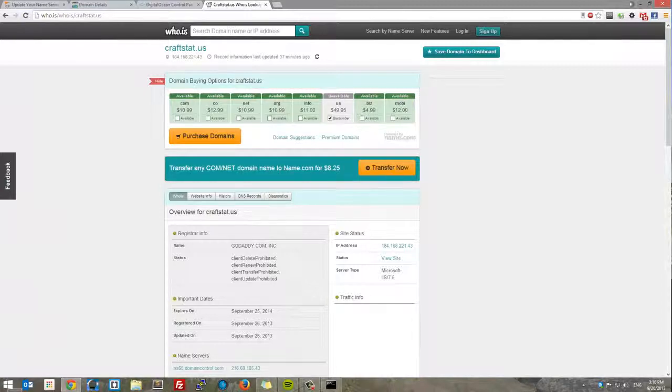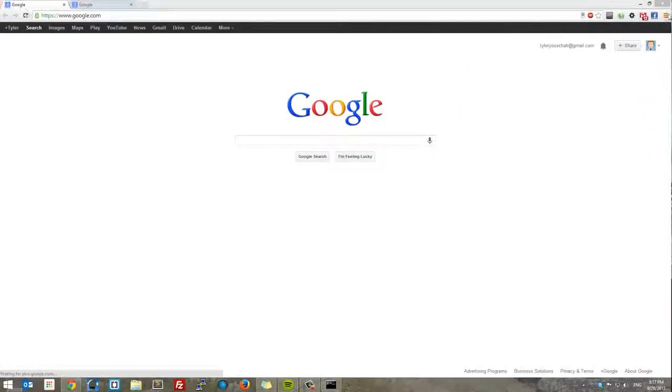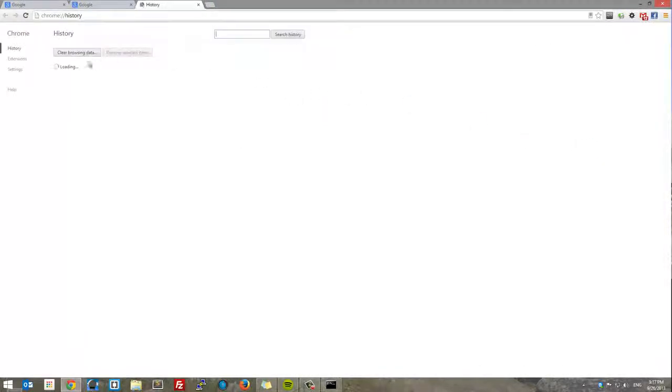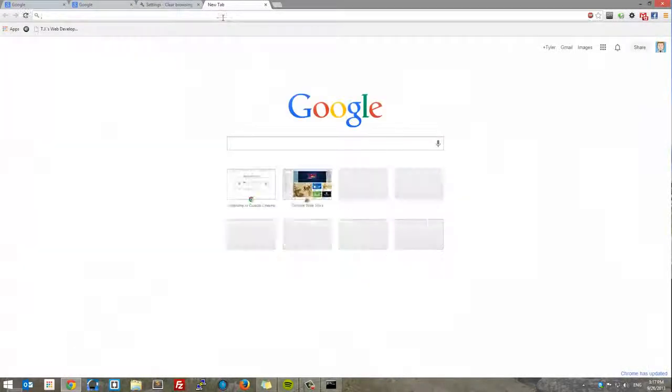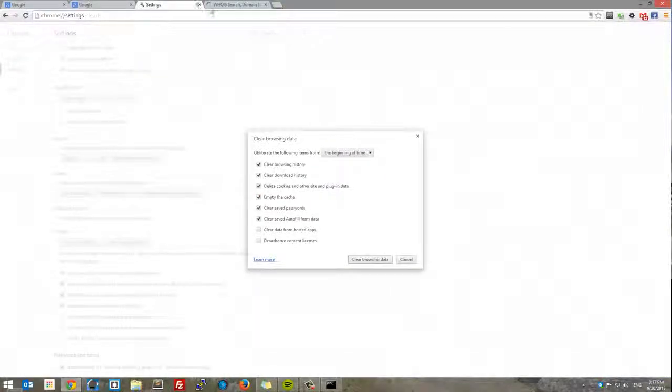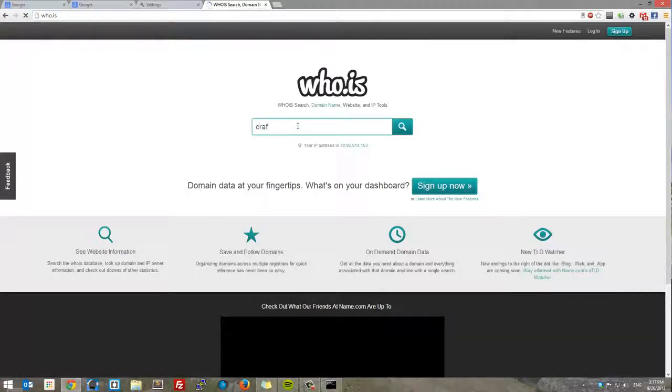I'll clear the cache from my browser, because your browser will automatically cache stuff. So we're going to clear browsing data, and now I'm going to go back to who.is, and wait for the clearing of cache to finish. And it's done.